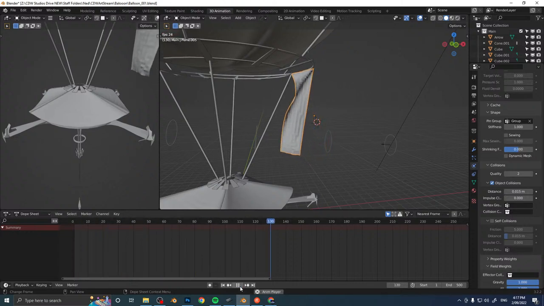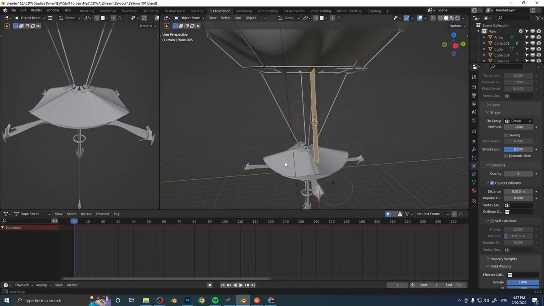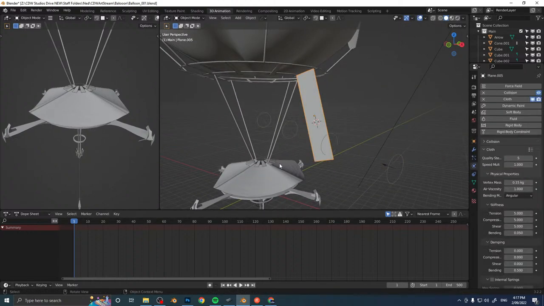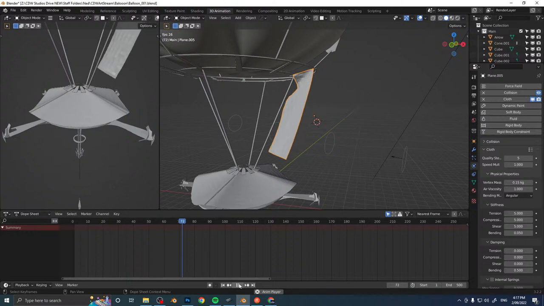Not talking. There we go. So I'm just trying to find like a nice shape out of this. March wind.